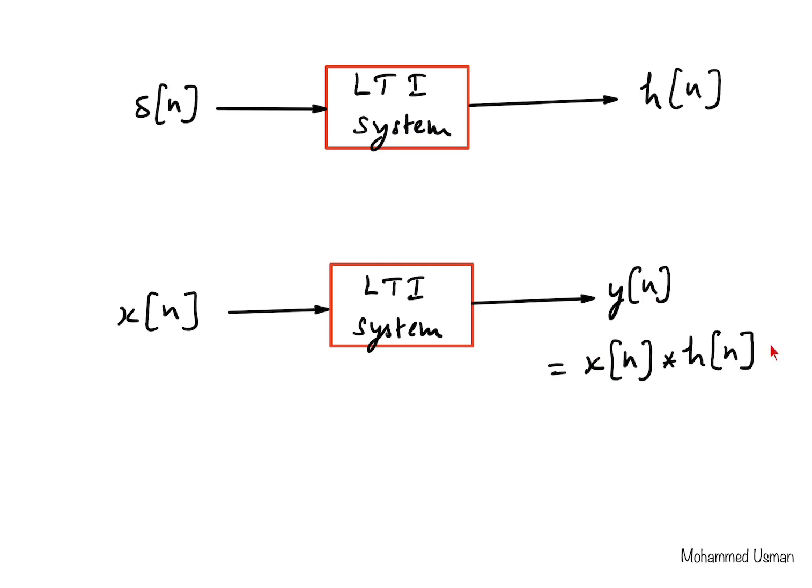Okay, so how to perform this convolution operation? We'll take examples of x of n and h of n, or we can also call them x1 of n and x2 of n, and perform this convolution operation. And we will see examples of this in the lecture. I will give them very briefly, but we will do more examples in the tutorial as well. So you need to focus on these very clearly, because convolution is a very important operation, and it is used very widely in our analysis of LTI systems. So I suggest you practice in the tutorial very well regarding this convolution operation and have a clear understanding of what this means. Okay, we'll stop here for today and we will continue in the next lecture.